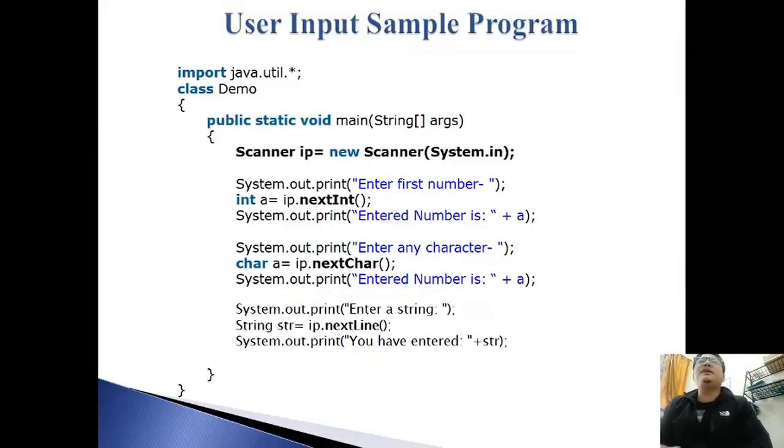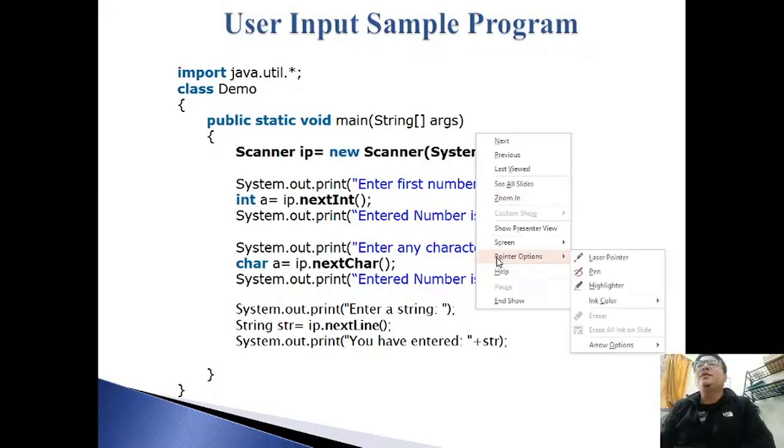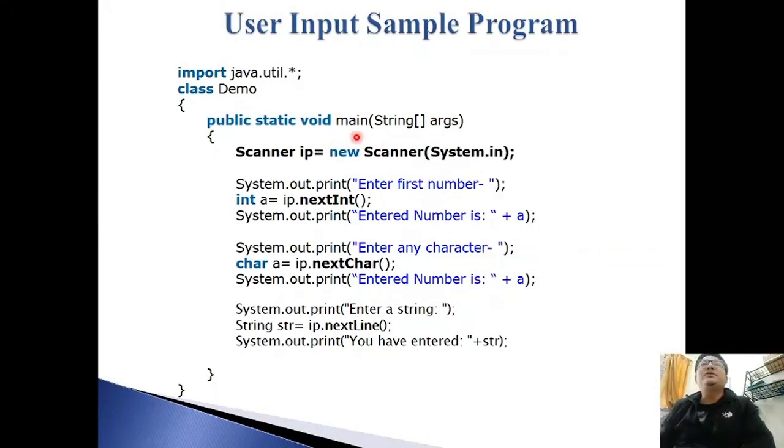So this is my example that I've already shown you. I've taken help of the Scanner class, which is defined in the util package. In Java we generally call it a package. A package is something like a folder where all the classes are there, and inside the classes all the methods are there.